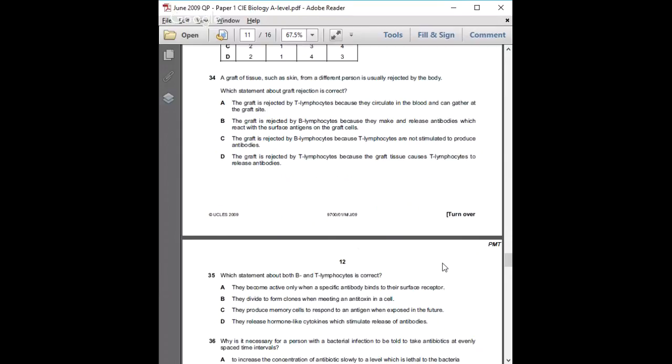Yeah. Let's move on. The thing with these questions is that often they'll have one or two that are just obviously wrong material, and then one of them is going to be a distractor. In 34, answer B is definitely a distractor, and they'll put in a few questions like this in each paper to try and limit the number of people who get 100% in the exam. So I really wouldn't worry about questions like this.